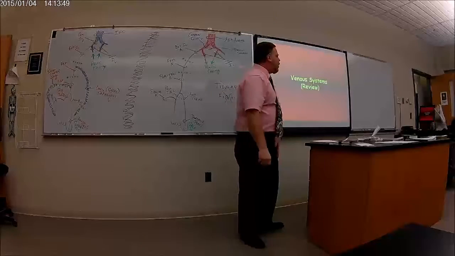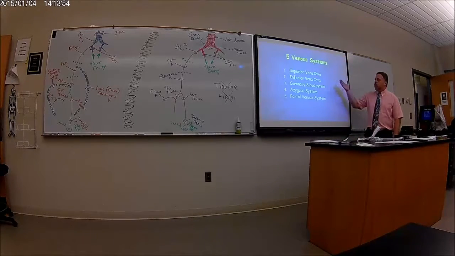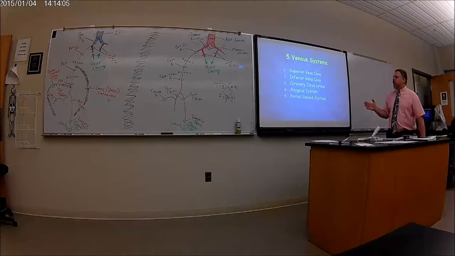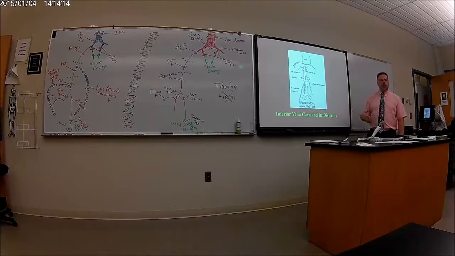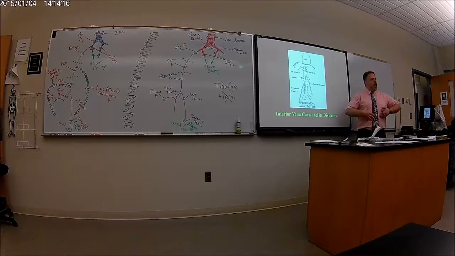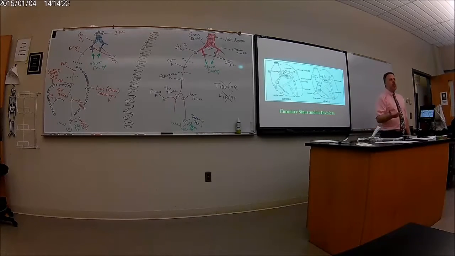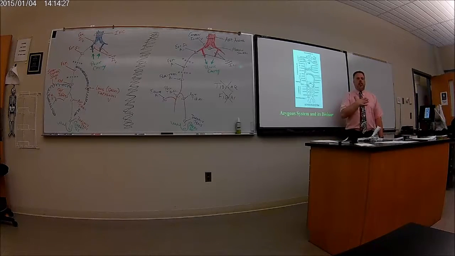Okay? So that's it. So here's the venous systems as a quick review. There's 5 systems. We went through them all: superior vena cava, inferior vena cava, coronary sinus, azygous, portal venous system. We didn't go into depth with coronary sinus system and the azygous, but you know about them. So here's the superior vena cava. You got the arms that are going to drain into there. We have the inferior vena cava that's going to really drain the lower extremities and the abdominal cavity. We have the coronary sinus that's going to drain the heart muscle. We have the azygous system that's going to drain the chest specifically.